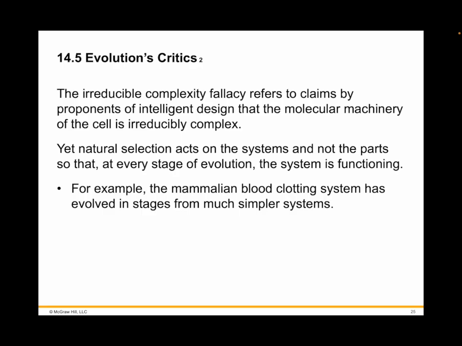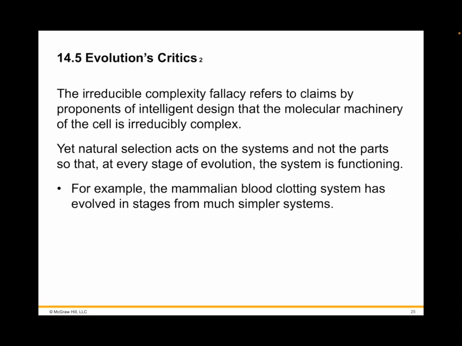If dozens of different proteins all must work correctly to clot blood, how would natural selection act to fashion any one of the individual proteins? No one protein does anything on its own, just as a portion of a watch doesn't tell time. Like Paley's watch, the blood clotting system must have been designed all at once as a single functioning machine.